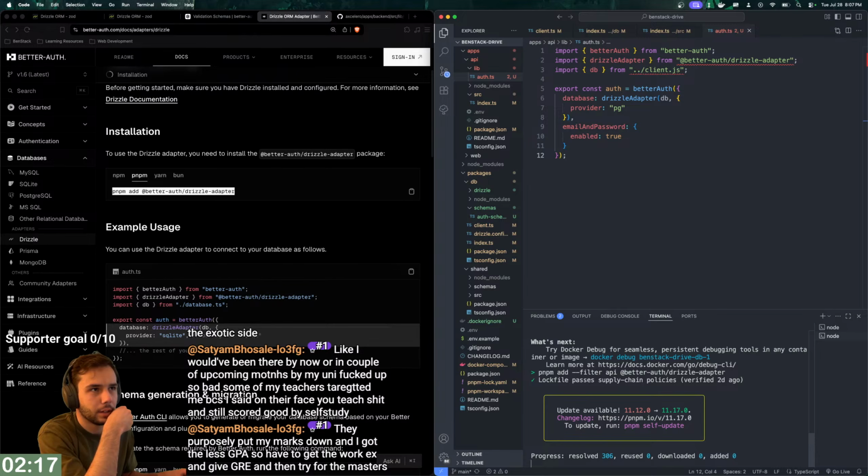So this dot infer dot session. Because I kind of want to do this inside of like... Do the auth config inside of another file here. So I might do a new folder, and I'll do auth, and then I'll do auth setup.ts.